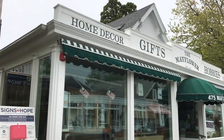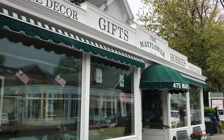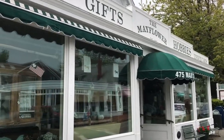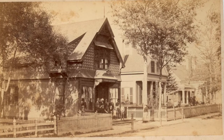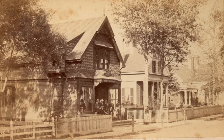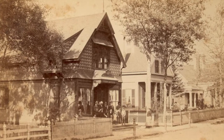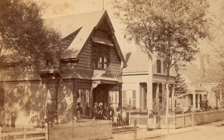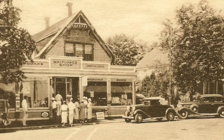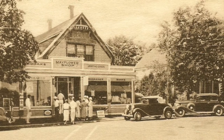We're going to go down the street just a little ways to the Mayflower shop. This Queen Anne-style building was built in 1885 by Marcus Howard, who was a tailor. He grew up just down the street at the children's shop, and he not only had his tailor shop here, but he sold furnishing goods and other clothing. In 1918, Charles Smallhoff, a photographer, moved his Mayflower photography studio here from across the street in the Brick Block, and that's possibly how it got its name.